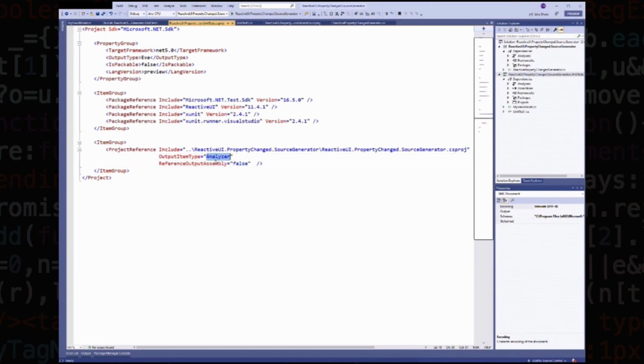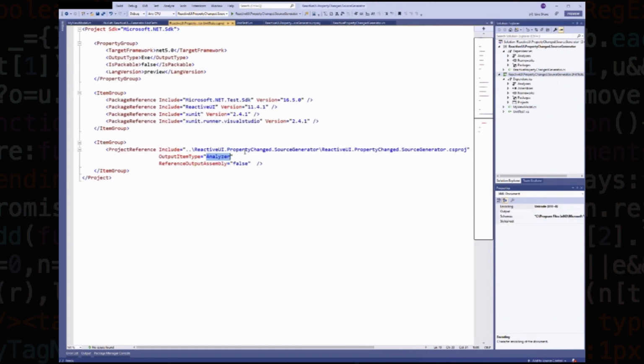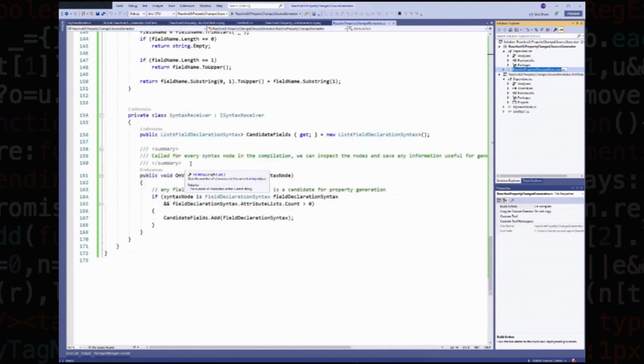So what this analyzer means is Microsoft made this framework called the Roslyn Analyzer framework. That's been around for a little while now. They use it in Visual Studio and Rider can use it as well, where it brings up these little quick actions and a little light bulb. What it does is it goes through and analyzes your code, and if it finds a defect or an improvement, it will bring up a little light bulb, put it into a list and then provide a fix. So Microsoft hijacked this analyzer technology for its source generator. It's very close. If you look at the way our reactive property is working, we're going through with our receiver and we're actually analyzing code, right?